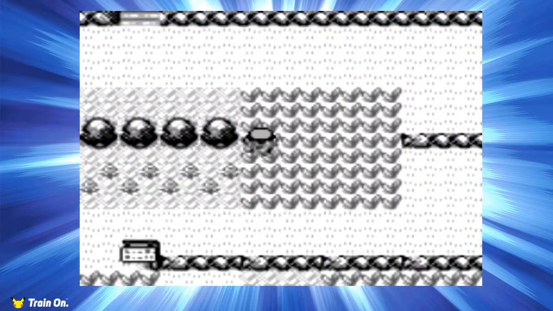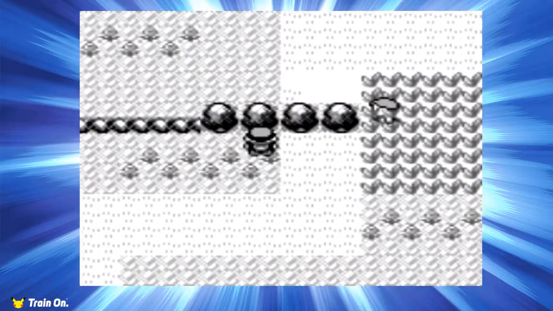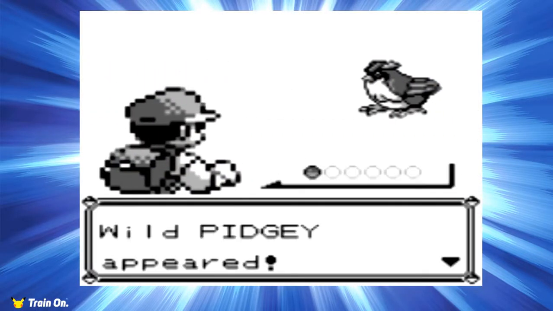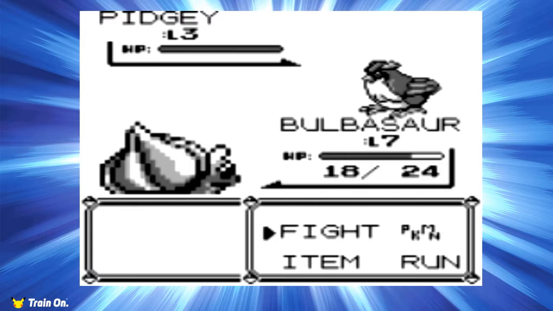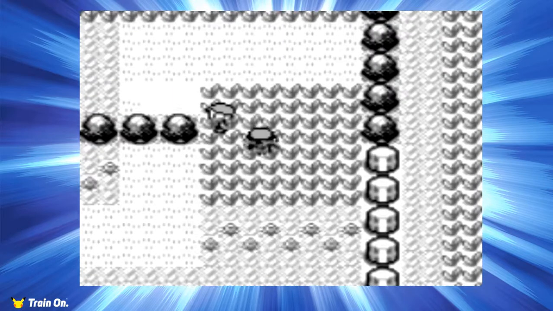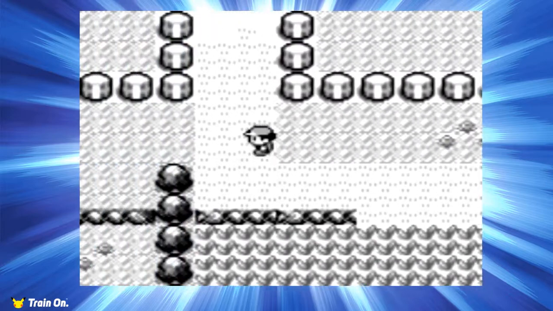So you can build these teams, and you can start to analyze your own team's weaknesses, and you just build around them. That way, you cover your weaknesses, and your strengths are also powerful, I guess. Sorry, it's a lack of word. Now, we're gonna run, because really, you don't need to see me battle a bunch of Pidgeys.